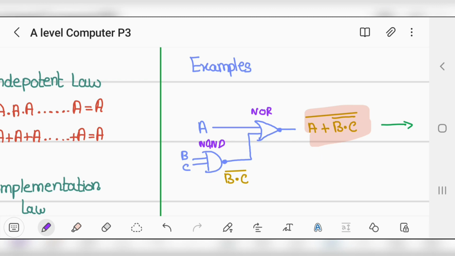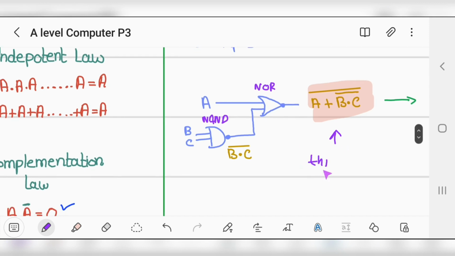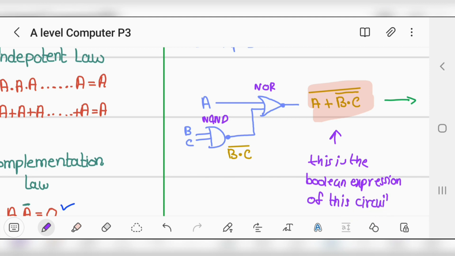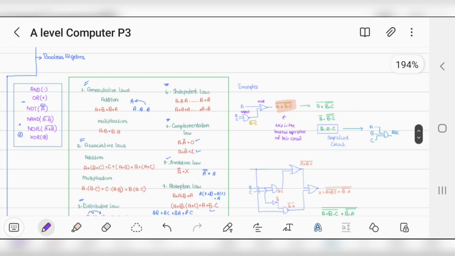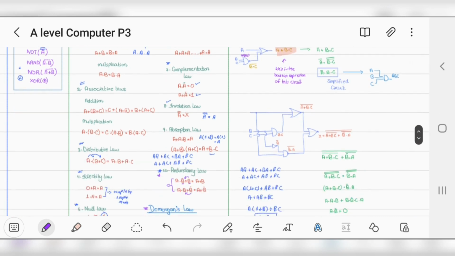Now what you have to do, since you have written it down, this is the Boolean expression of this circuit, and now we're just going to simplify it. And that's why we have memorized these, just to simplify things.